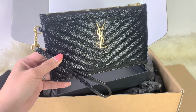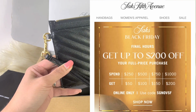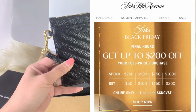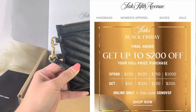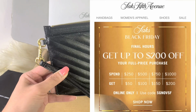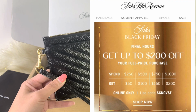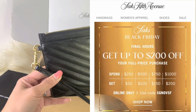This is a perfect way to shop, with these back-to-back discounts. And also, since that promotion when I purchased it is over, now they have a Black Friday promotion. I don't know how long it's going to last, but I think this one is already live now. You could start using this. So for the full price, if you spend $250 US, you will get a $50 promotional card. It's even more. For $500, you will get $100. For $750, you will get $150 US. For $1,000, you will get $200. But last time, if you spend $3,000, you'll get up to $700. This time around, it is only up to $1,000. So regardless, it's a great deal for Black Friday.